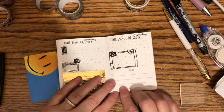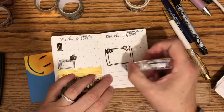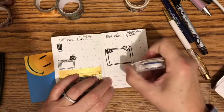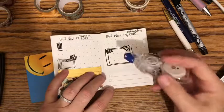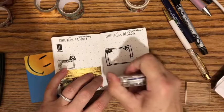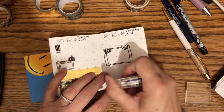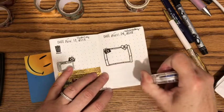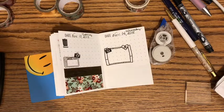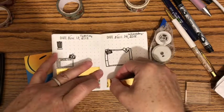And again, I think I'm going to go ahead and cover the to-do list. I could put some stickers down there or cover it up some other way, but washi is just the easiest thing to do right now instead of trying to find stickers or something to cover it up. I'm going to do the gold on the bottom this time.